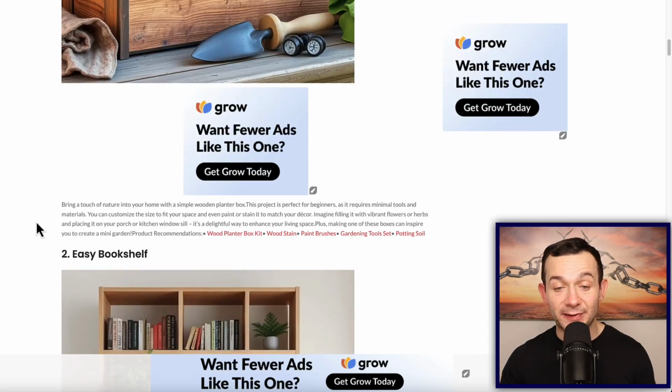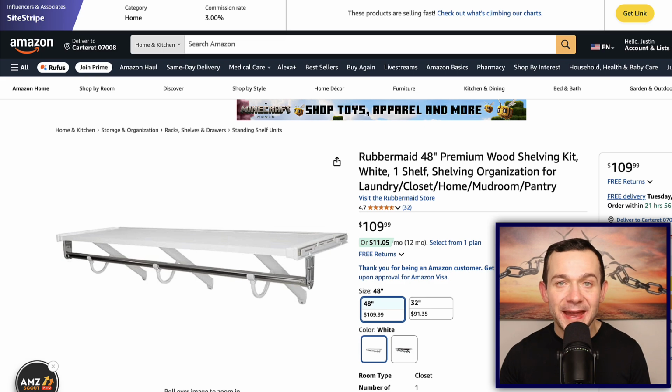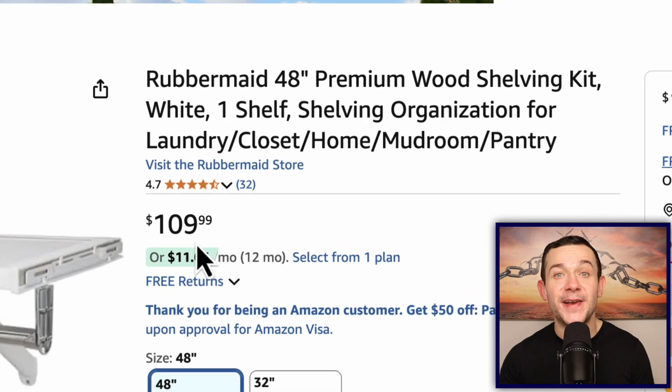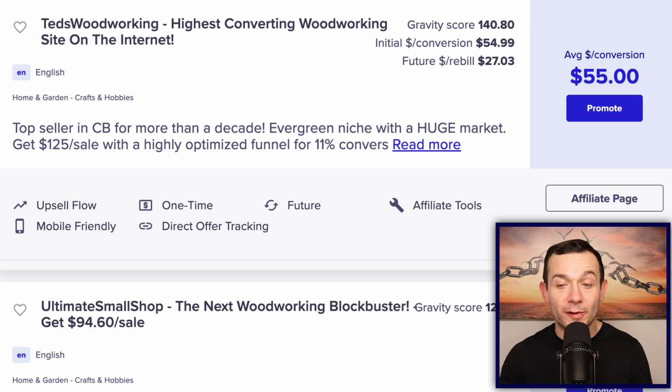If I scroll down, as I suspected, you can see these different products that they are recommending. If I click onto any one of these products, I'm taken directly to this Amazon product page via their affiliate link. So if I were to purchase this product for over $100, they'd earn an affiliate commission of over 3%. Now, obviously, that is nowhere near the amount that we can earn by promoting this product right here, over $55 every time somebody purchases this product via our link. But regardless of how much they're earning in affiliate commissions via their article, they're able to make substantially more simply by collecting those emails. And right now, I'm going to show you how to set up this strategy step by step so you can do exactly the same.